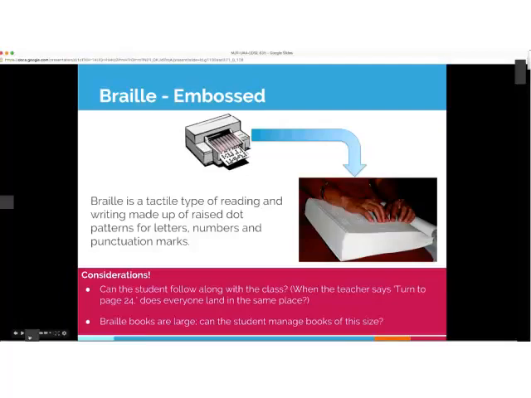The student that has no visual impairment can open up their textbook and they're on page 24, and the student that's using Braille or tactile type book, do they turn their page to page 24 and still land in the exact same place as the other students? A consideration is Braille books are large. Can the student manage those books in that size?